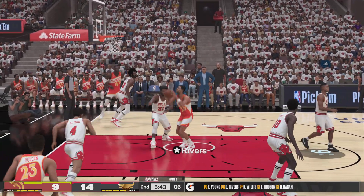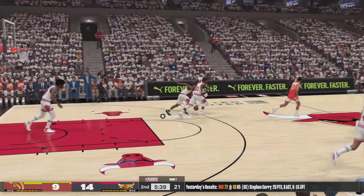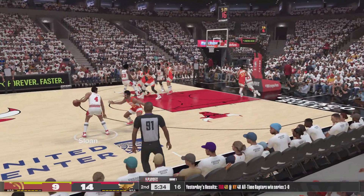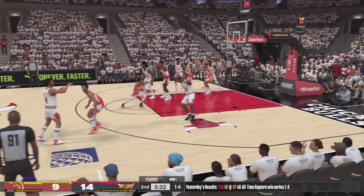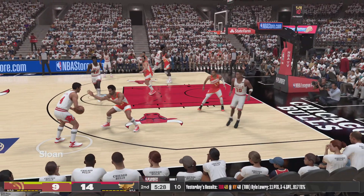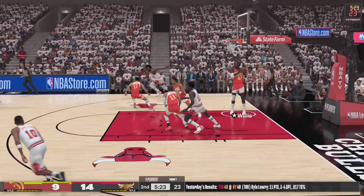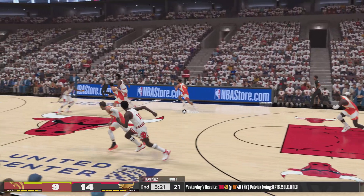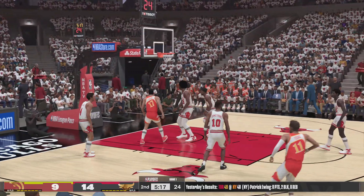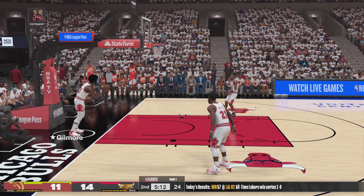This is how the floor looks for the Hawks starting the second quarter. We've got Rivers, also with Trae Young out there, Kevin Willis out there with Hudson, and it's Hagan in at the power forward. Now here's Rivers, still yet to score — that one's off. That is some tough defense there against one of the better finishers in our game. Sloan passes to Armstrong. Here's Sloan, he's covered by Hudson. Sloan's shot is off.